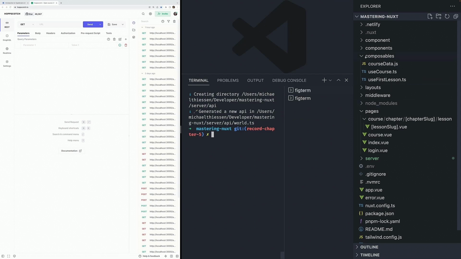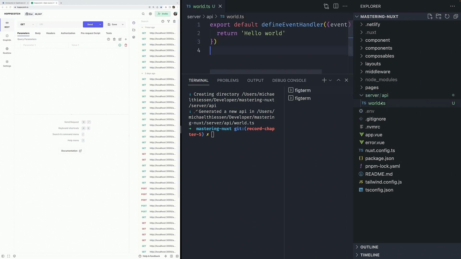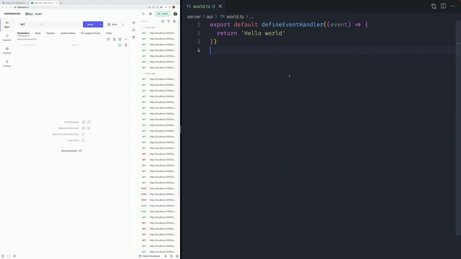And you'll see that this was created in the server/api directory. And if we open this up, we can see that we use the defineEventHandler method. And then inside of that, all that we're doing is creating this function that returns a string.